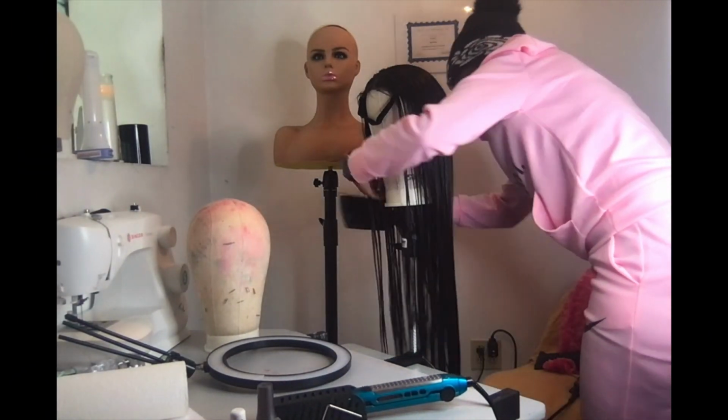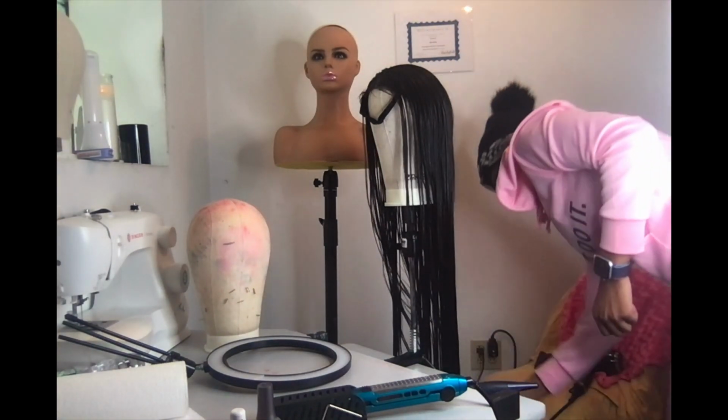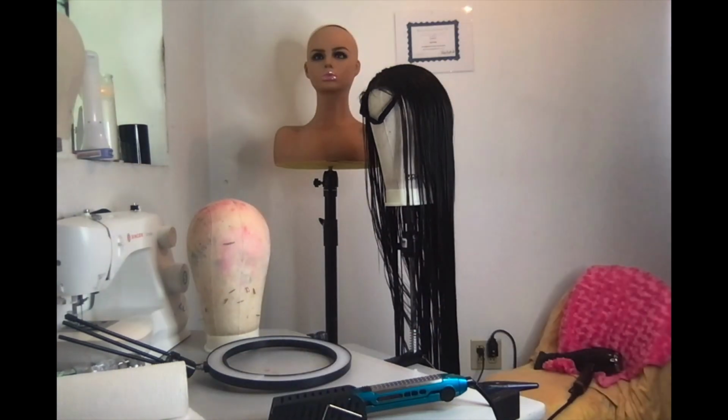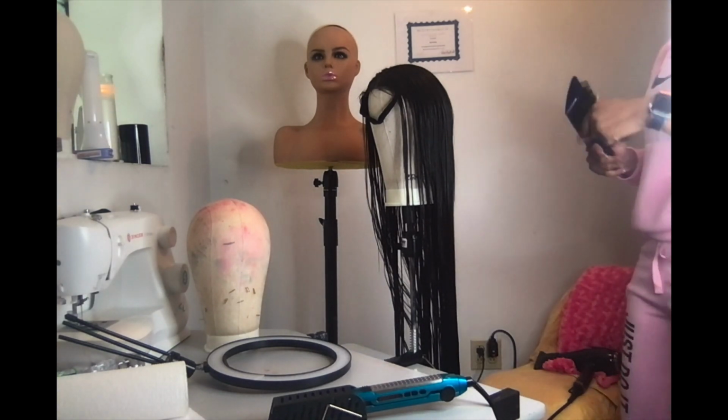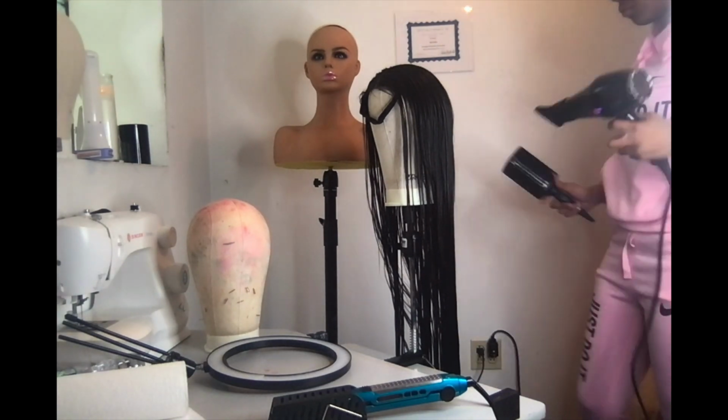Alrighty, you all, once I finished that, I just went ahead and towel dried my wig. I then put her back onto my mannequin head. No, actually, I put her under the dryer. I apologize. I put her under the dryer for about an hour, and then I put her on the mannequin head. And I'm now going to blow dry her the rest of the way.